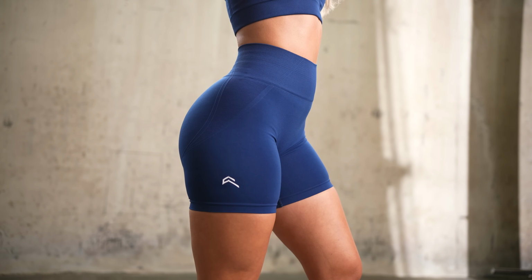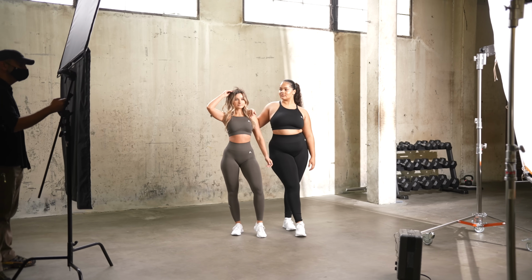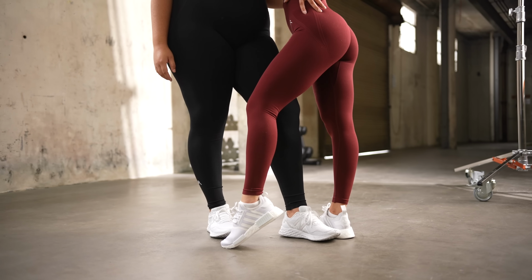This collection is going to be a foundational collection, which means just like classic seamless, it's always going to be around. It's not limited edition, so we will be restocking if it sells out. We will be adding new colors, we will be adding new styles. So it's going to be one of our core collections.